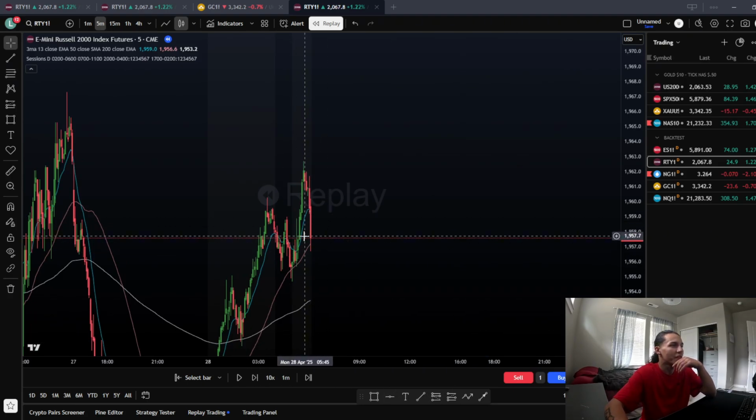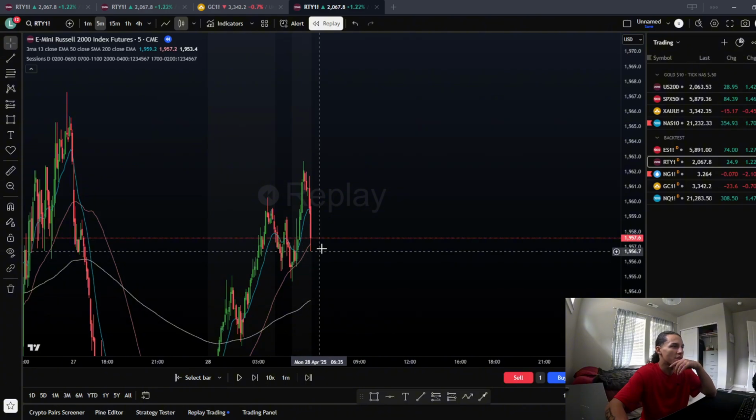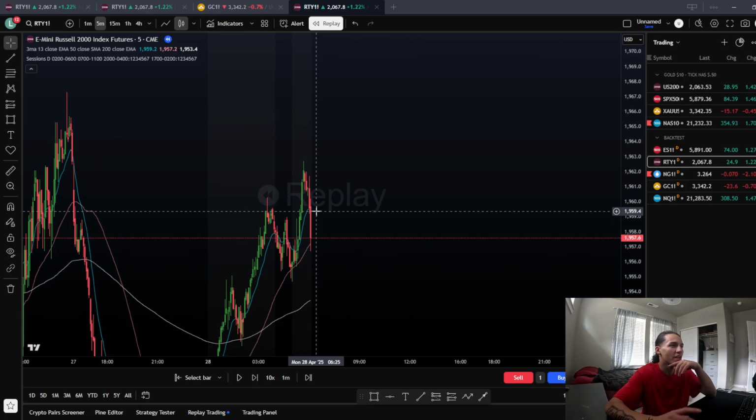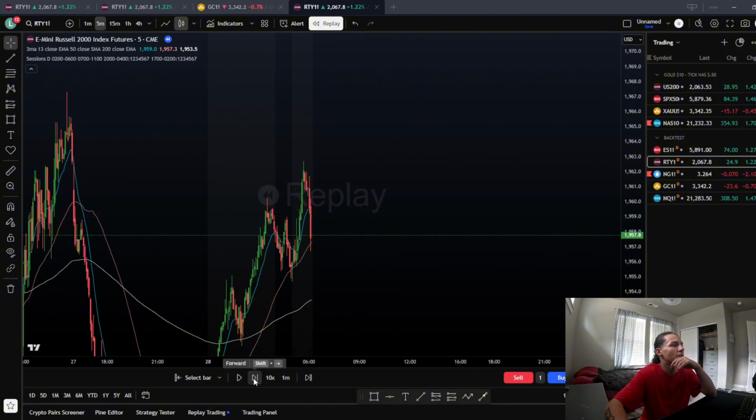So now that we tap the 50 SMA and we're rejecting it, I'm going to look for some sort of bullish price action to come in, break above the 13, and as soon as that candle closes above the 13, I'm taking buys. Okay, we got a nice little doji, another sign of indecision or a rejection from the downside and upside, so we're waiting still.